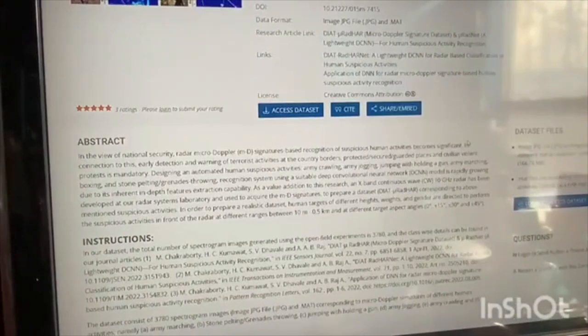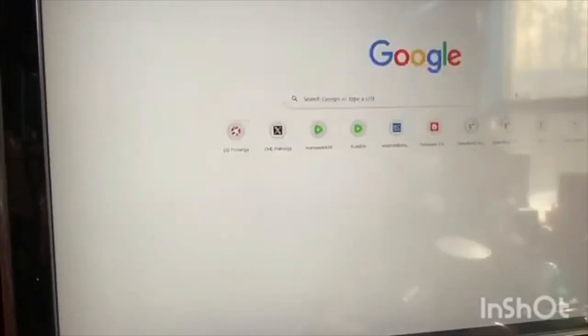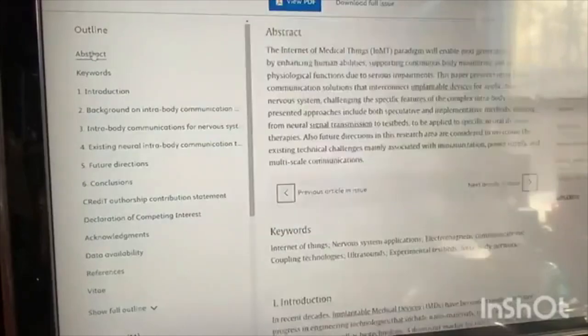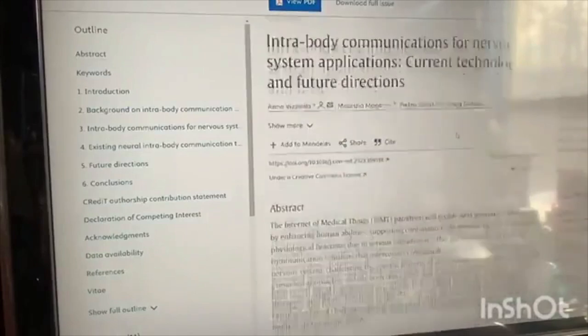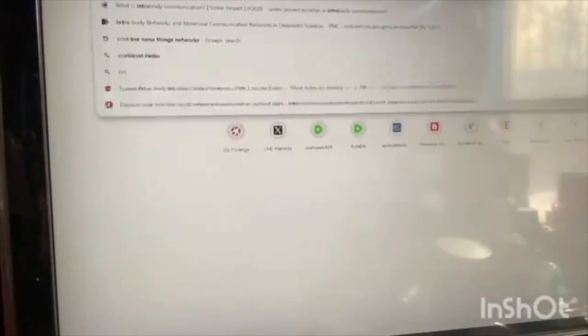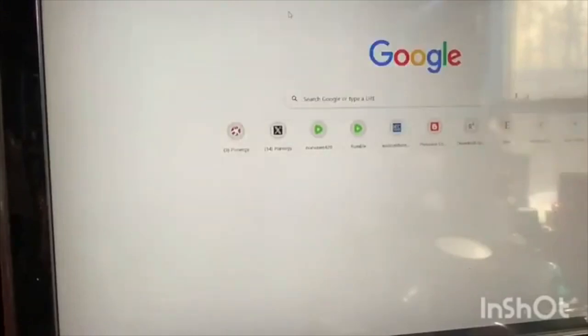How? Intra-body communication for your nervous system that is on the back end of the Internet of Medical Things. Thus, every single app and every single piece of hardware, everything has to be mandated by the FDA and the FCC in order for it to be safe for your use. So, this intra-body communication is not new, as I have shown you in two different ways.